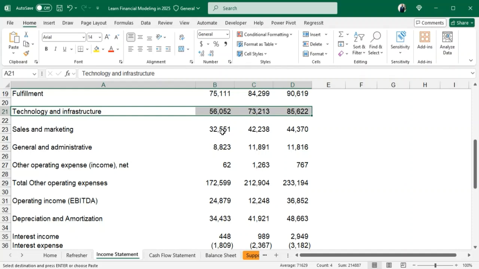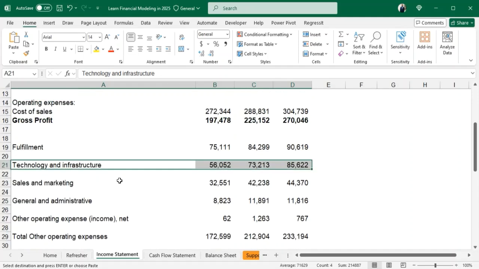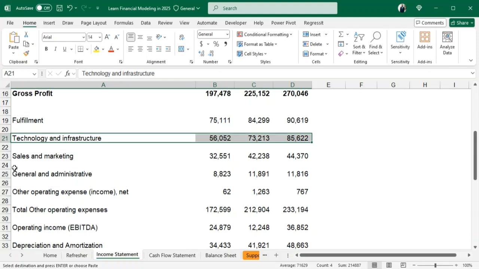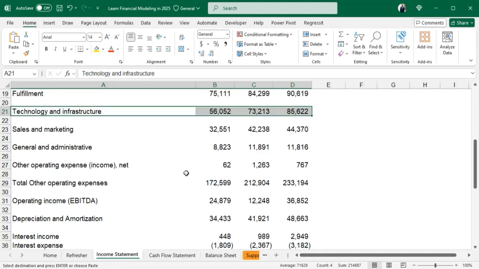Now, you should note that it is common convention to include DNA, or depreciation and amortization, within your cost of sales. All right, that is also done. It can also be part of your general and administrative expenses, your sales and marketing expenses, or your distribution expenses.